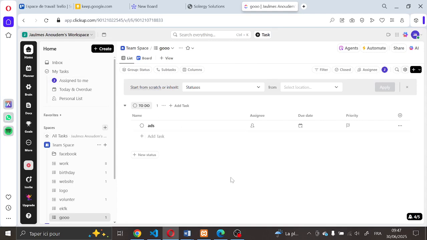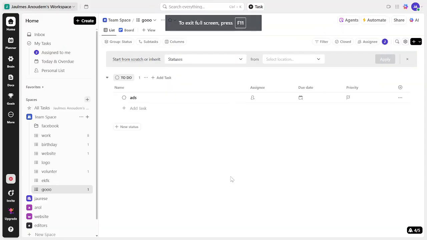Today, we're diving right into how to assign recurring tasks automatically in ClickUp, your ultimate guide for 2025. The first step, no doubt, is to log into your ClickUp account. This is your gateway to efficient task management, so ensure you're using your admin account to access all necessary permissions.